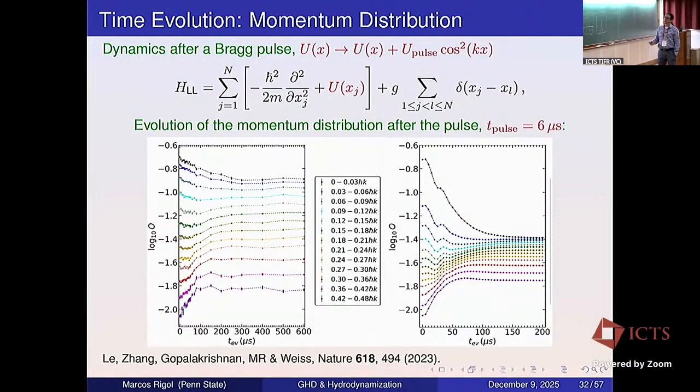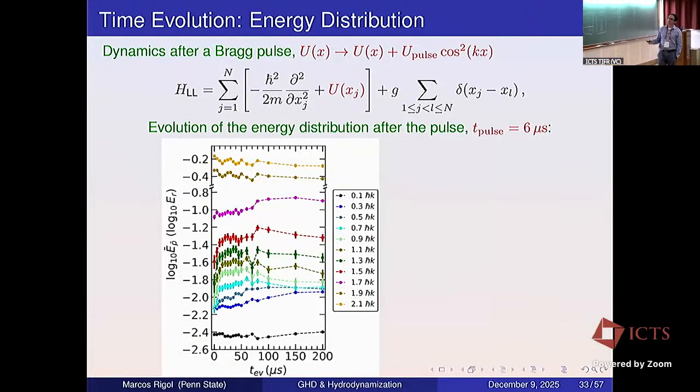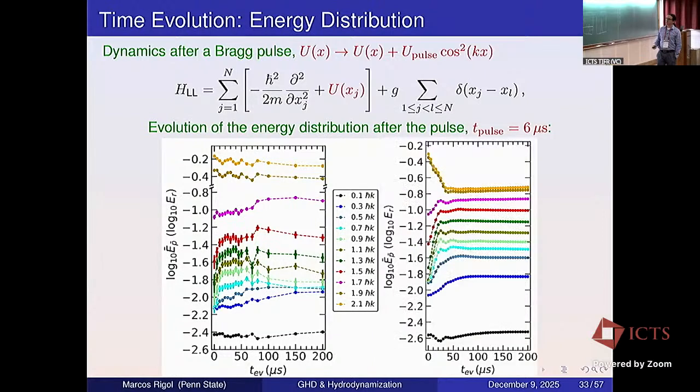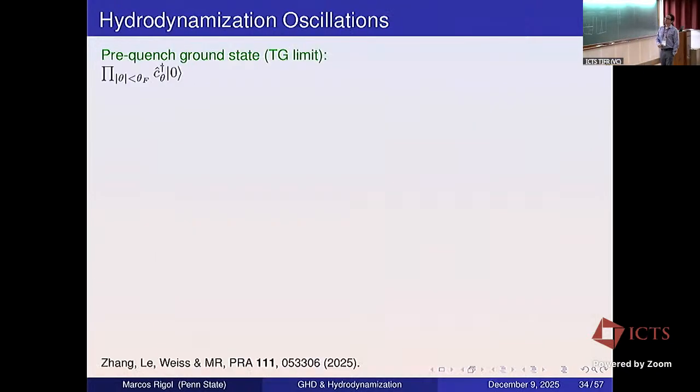The other thing is that if you look at the energy that you deposit in different momentum groups, in here you see the momentum group, and this is the log of the energy. You see that for the groups around one, there is a very fast increase in the energy. In the experiments it's hard to see, but it's there. If you look at the theory, it's much clearer. There is a very fast transfer of energy from the high momentum to this intermediate momentum. And that's what we want to understand. It's not apparent in this plot, but there are two time scales that are playing a role in there. Good. So let's try to understand the time scales.